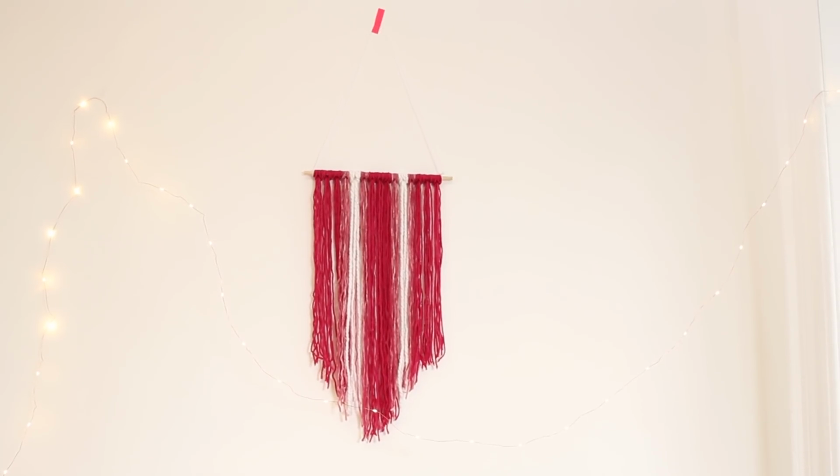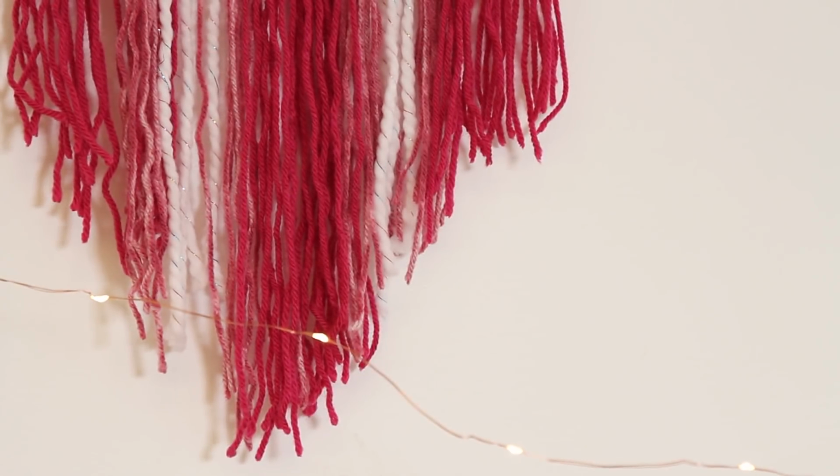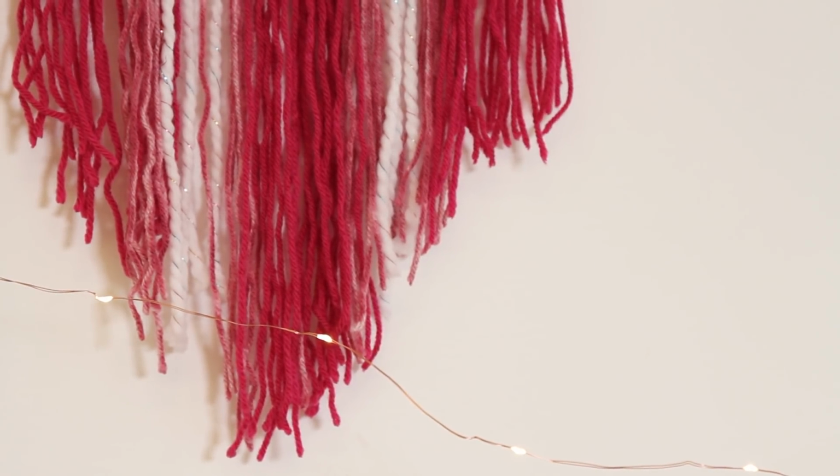Today I'm going to be showing you how to make this really cute wall hanging. It's perfect to go anywhere in your room to add some color or show off your DIY style. It also makes a great gift. You can use as many different colors, styles, or weights of yarn that you choose.